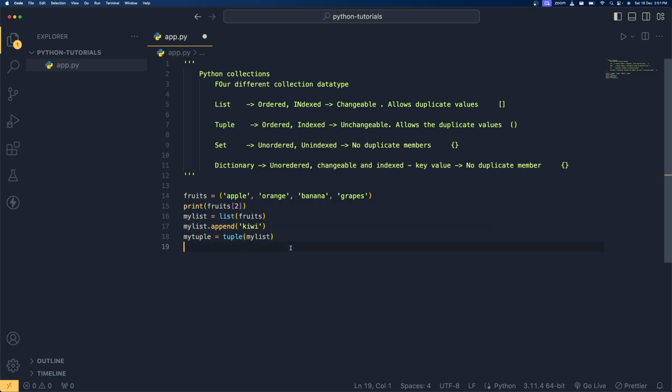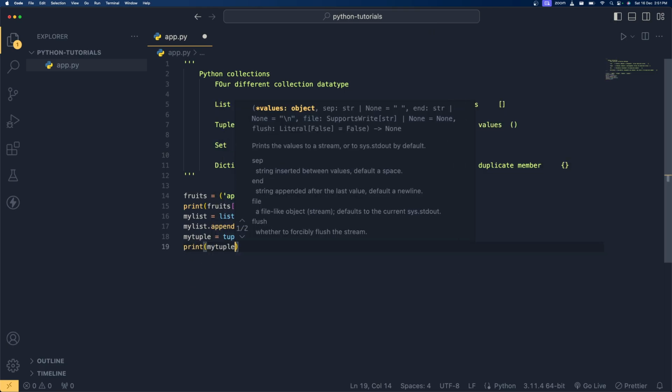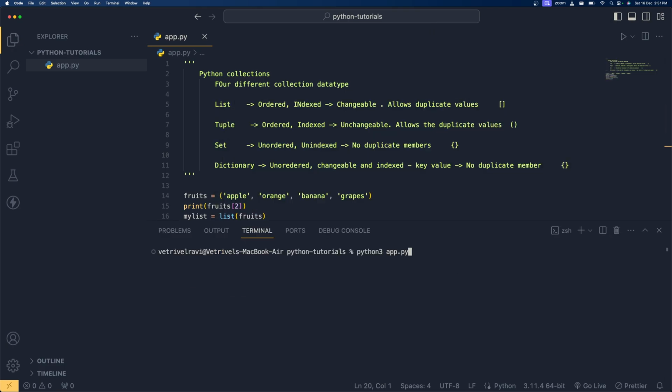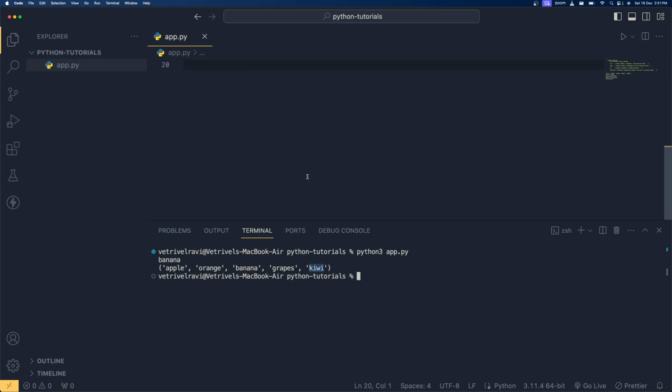Now if I print this my tuple, your previous tuple value gets updated, and at the end you can see kiwi. This is the only possible way that you can update your tuple. You have to create a new list, add the value, then convert it into a new tuple, then you can keep that new tuple for your purpose, right? This is how you can update or delete anything from the tuple.